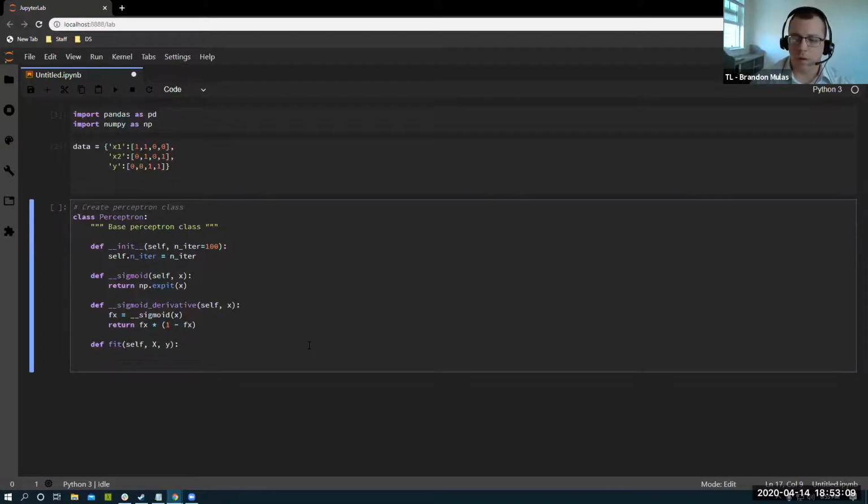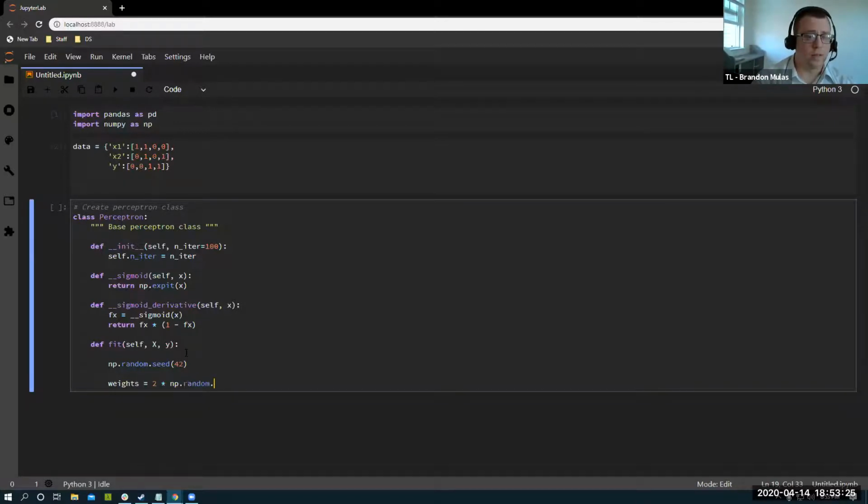So we're going to need a couple of things here. Number one, typically you want to start with setting a seed. This is for reproducibility. And then we can say weights equals 2 times np.random. The shape needs to be the number of columns in our X feature matrix. So we need X.shape[1]. That's going to be the number of columns, because remember, 0 would be rows, 1 is going to be columns. And we want that in the shape of that 1, which gives us X.shape columns and 1 column, which has this form.